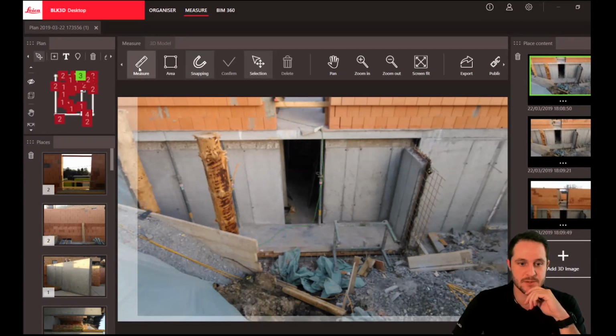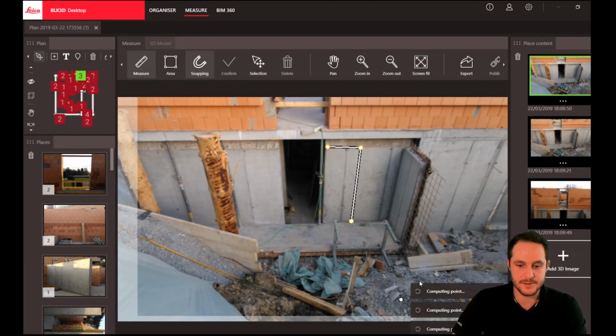So the single shot is loaded, and now when I do measurements, I had to choose maybe a blurry image here. The computation now is much, much faster than it was before. Points already computed, perfect. This is something we've been waiting for a long time, and now it's very, very useful, especially on multi-shots, where it took quite a while to be processed. But now it's very usable.